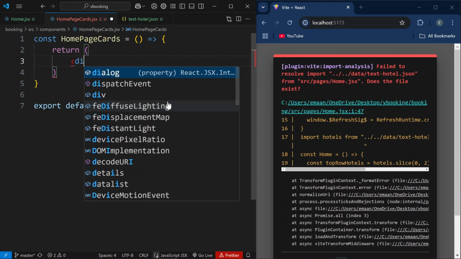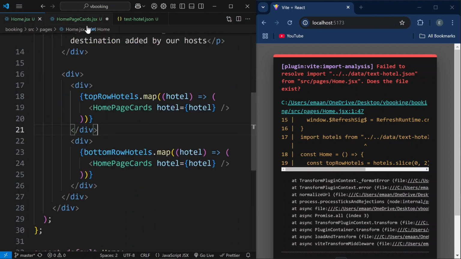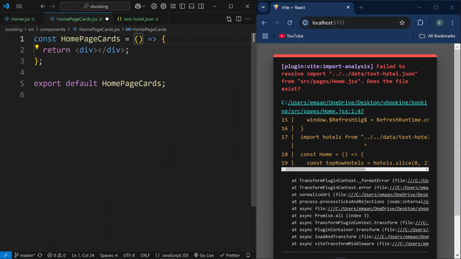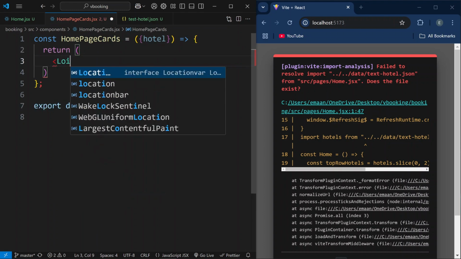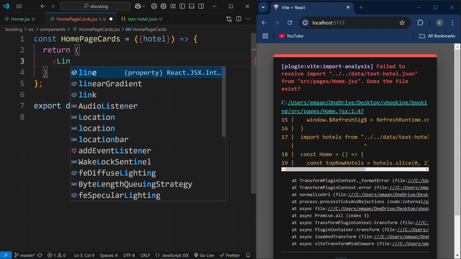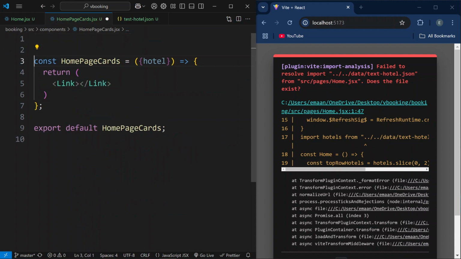Let's say in here div, let's fetch the hotel that we pass from home page. So in here hotel. Now inside this return we will have a link that we import from React Router DOM. Let's import it.